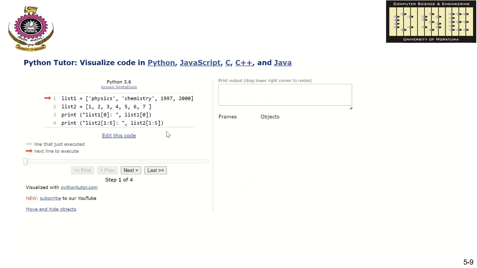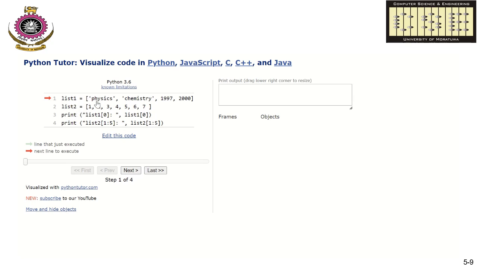Now we move on to Python Tutor to look at an example of accessing items in lists. Here I have already loaded this small code snippet into Python Tutor. We have two lists.